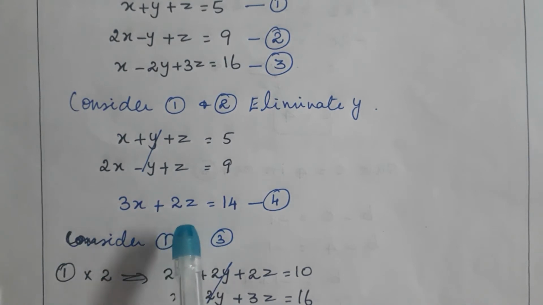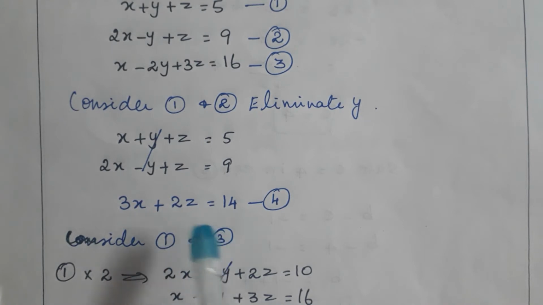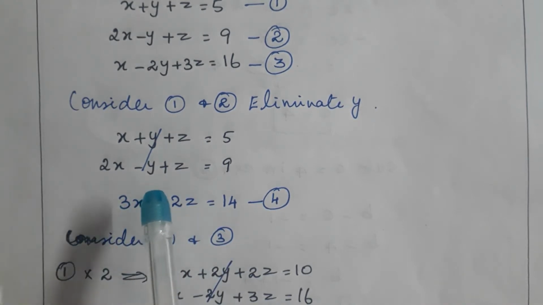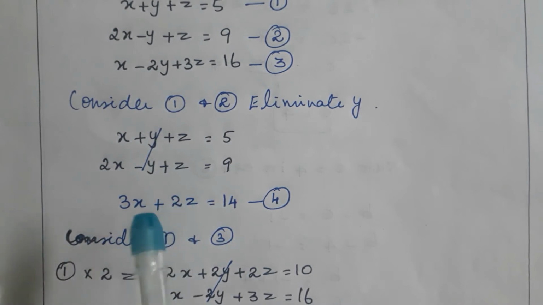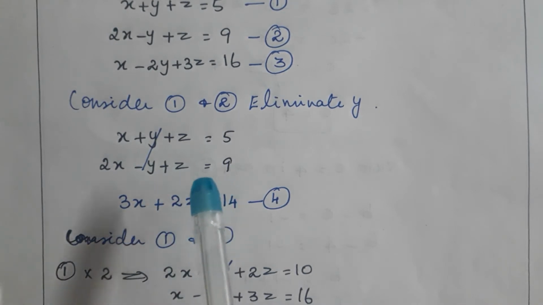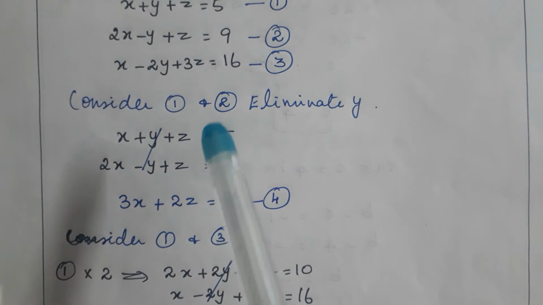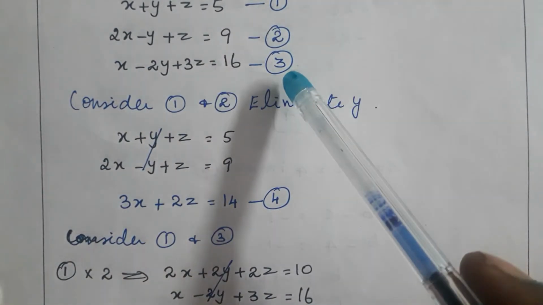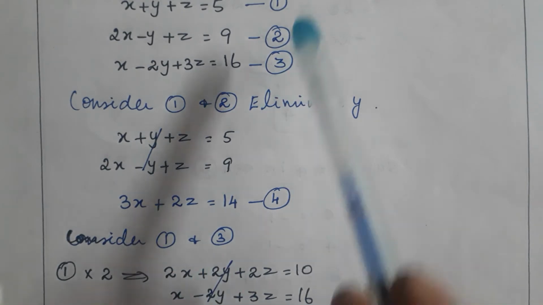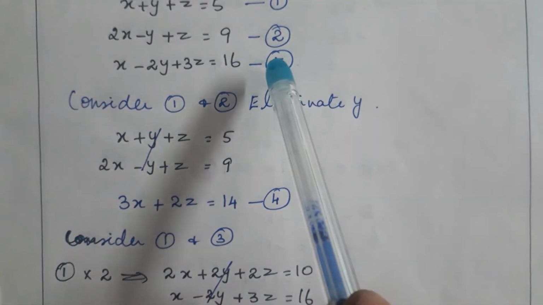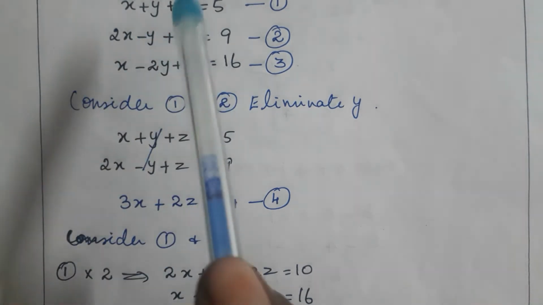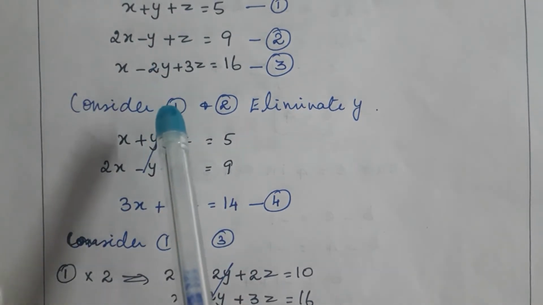In the same way, we have to take another pair of equations. In that also we have to eliminate y. The same variable eliminated must be eliminated from the next pair also. So either I can take second and third, or I can take 1 and 3. In this problem I have taken equation number 1 and 3, because we have minus here and plus here, so while adding, that variable gets cancelled.